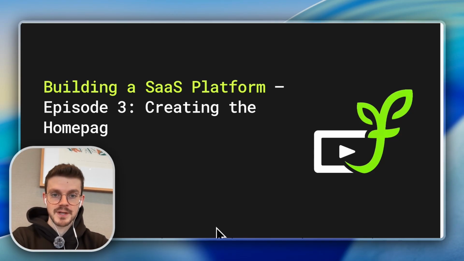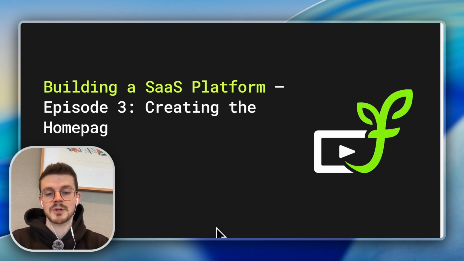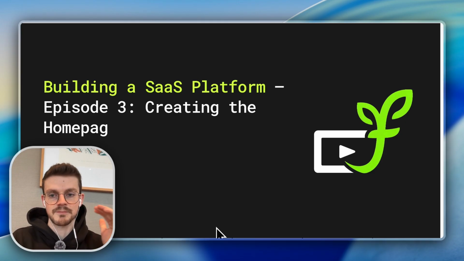This is episode 3 of building an AI SaaS startup called Channel Farm. The goal is to turn anyone into a YouTube creator with AI and make $100,000 in revenue. Now, I built some of the foundational pieces of this app, including the database and the home page, which includes an email capture for the waitlist, which we can then use to email our list in the future and gain some traction at launch. And in this video, I'm going to show you exactly how I did all of those things. So let's get right into it.